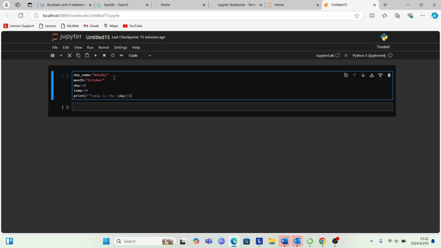After day, press th, of month, then the brackets, and it is temperature.